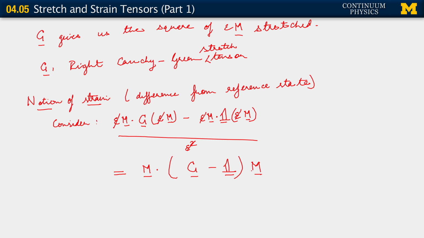Now, what we have here within parentheses already gives us a sense of strain, right? So the idea is that you take a vector in any direction, typically a unit vector m, as we've done here, have this new tensor sitting in parentheses, that is what we've written as C minus the isotropic tensor. You have it act upon m as shown, and you get effectively a measure of the change in the magnitude of the original vector, right? And we've actually normalized it through by the original magnitude of the vector. Okay? Now, the term in parentheses could itself serve as a fundamental measure of strain for us.